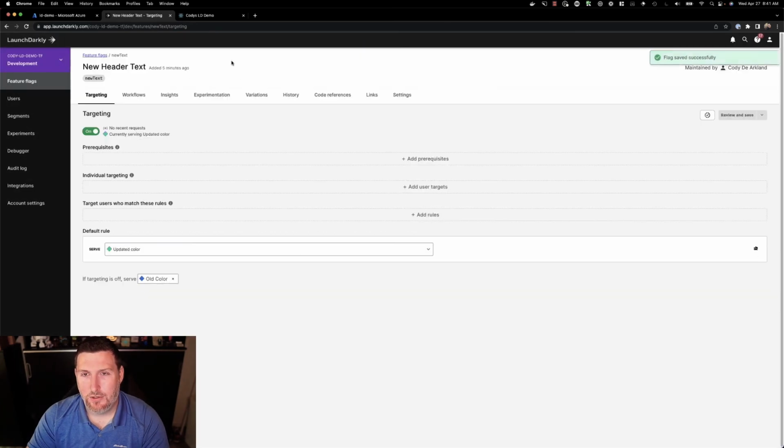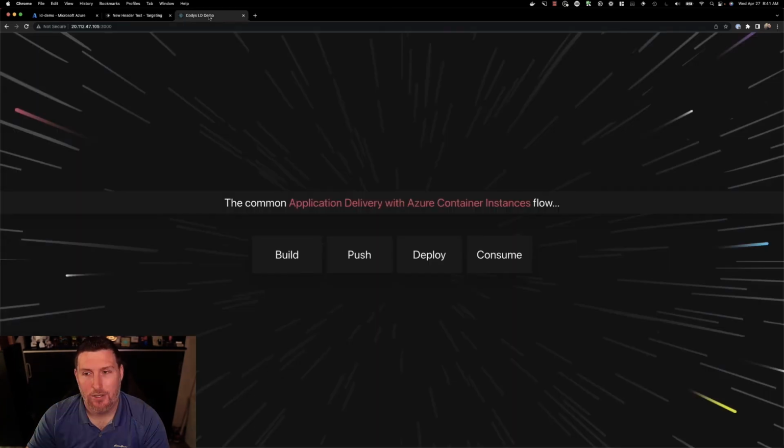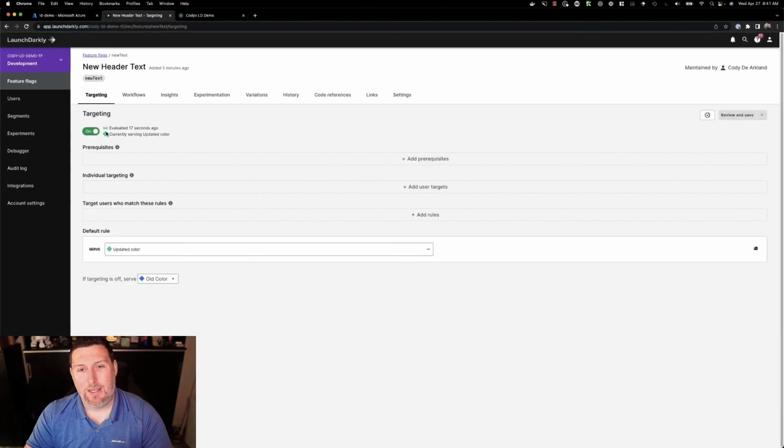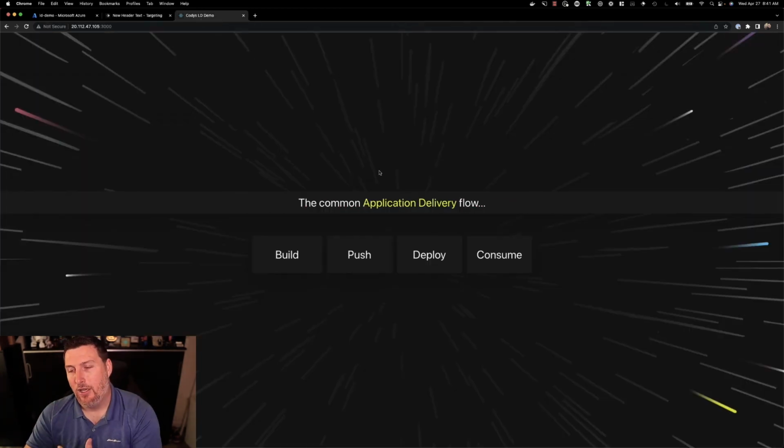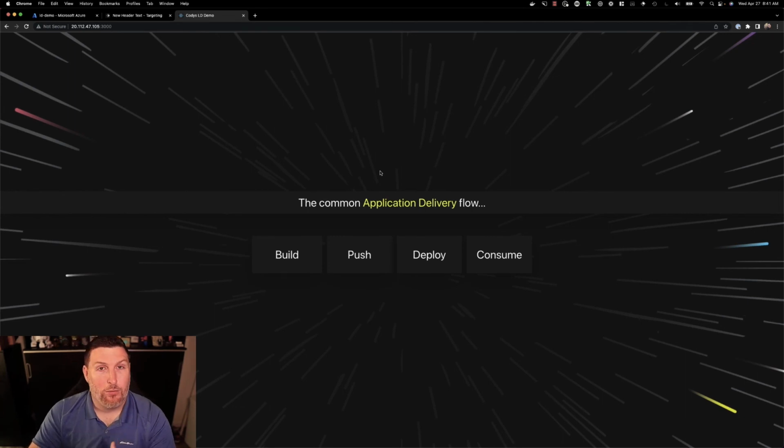We'll launch our feature, switch back into the application, and we can see we're getting the updated text for the app. If we didn't like this, we can pop back in, disable the feature immediately, save it, and it rolls back to the previous version. This gives us a great way to very quickly kill switch out a bad feature that didn't work, or even just try something new, and if we don't like it, back out. But you can see the low bar of friction here on redeveloping an application, pushing out a change, and having it just be up and running inside of Azure in just a few minutes.